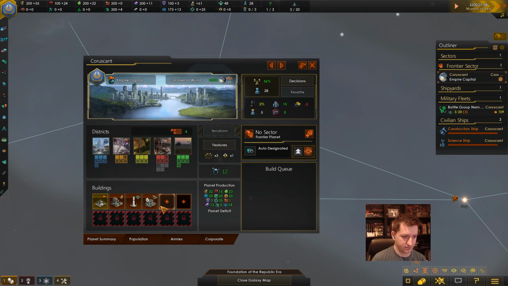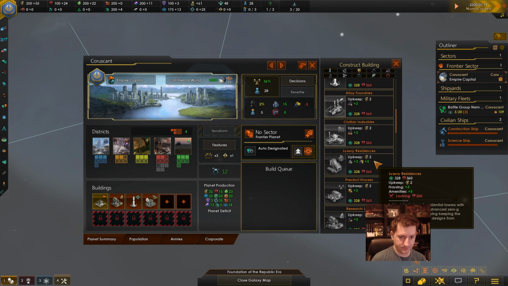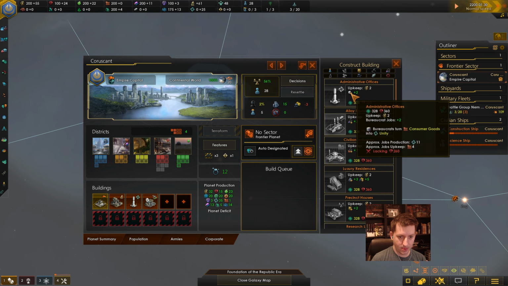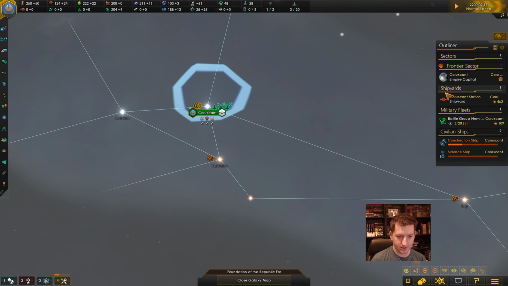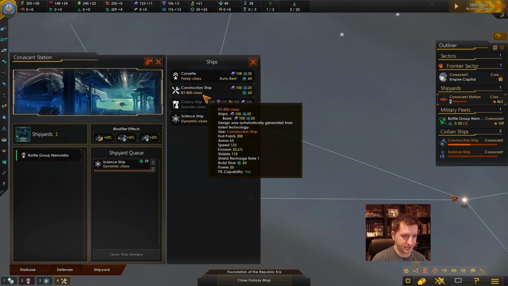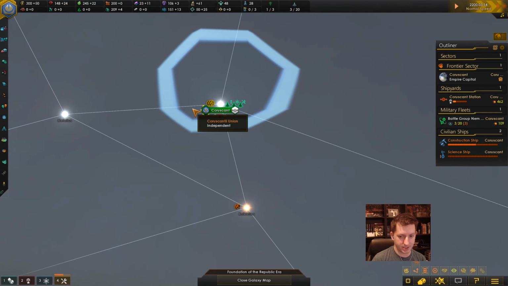All right. Coruscant, what can you build on your surface for us? I'm gonna go with nothing. Yeah, we need more minerals. You don't need any rocks to get them. Shipyards. Let's get another science ship, I think, and a construction ship. I wanna spread my Coruscanti wings and fly.